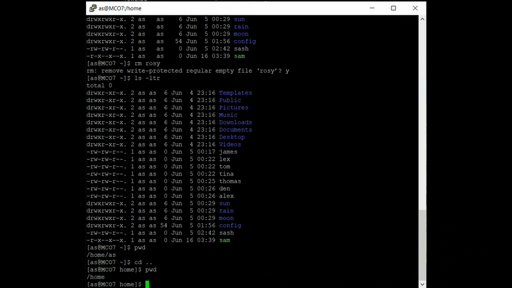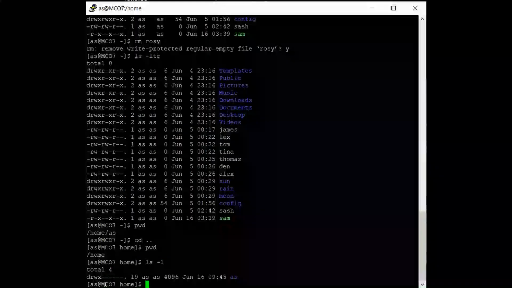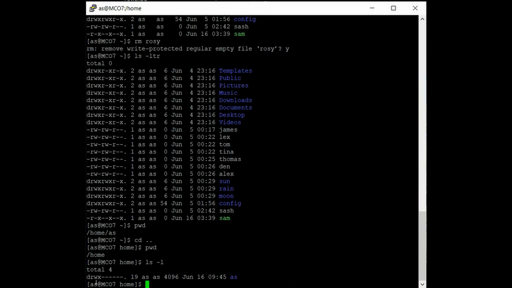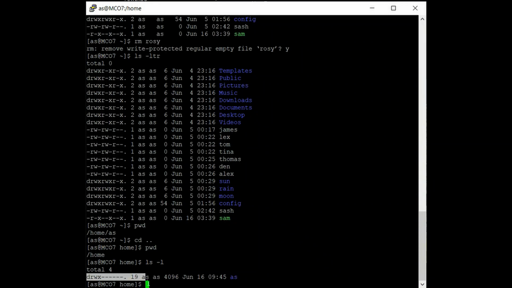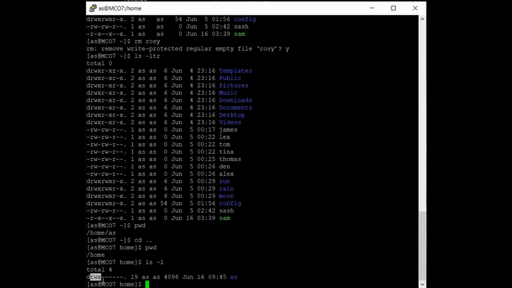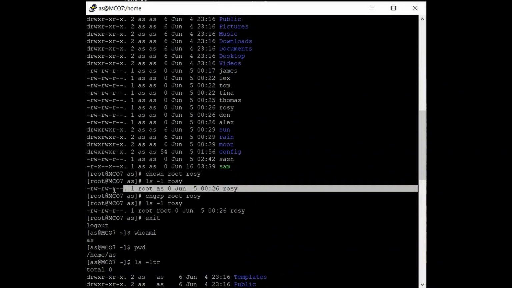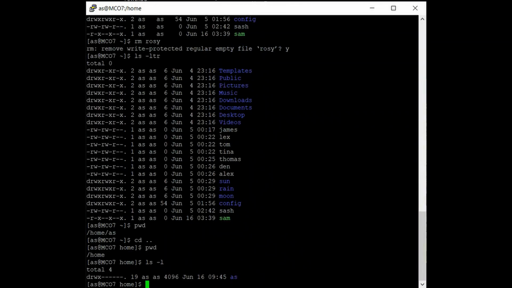Now we are in pwd, do ls -l. See here, the user has rwx permission, right? Read, write and execute on the directory, and whatever file or directory is inside of this directory, irrespective of whether the user or group is root or any other xyz, it will be deleted because you have the permission of read, write and execute. That's the reason this file has been deleted. This Rosie file has been deleted even though its group and user was root. That is the main reason to understand.